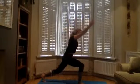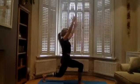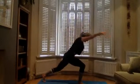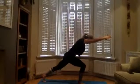So really reach, push away from the back foot, and then back knee bends, come up tall. You have 2 left, lengthen, and then bend. Last one, lengthen out. And then bend. Now hold it.